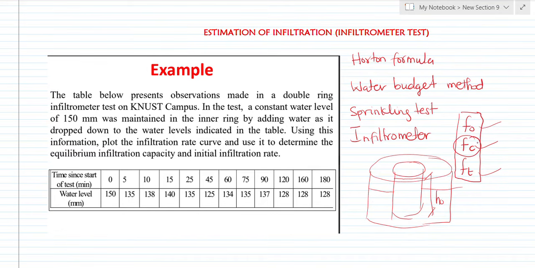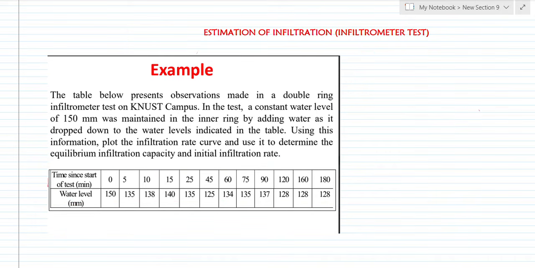The initial state occurs when the soil is saturated, right? So we are going to look at this whole thing. With the infiltrometer test, based on the test, we are going to get data that looks like this. Then we plot a graph of the data. Then we get these parameters out of what? Out of the graph. So let's start with it.